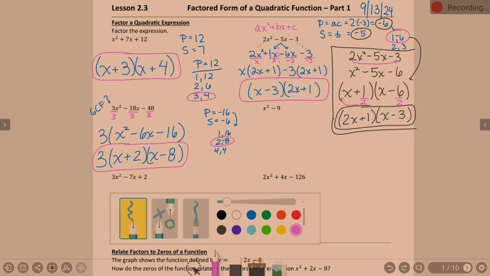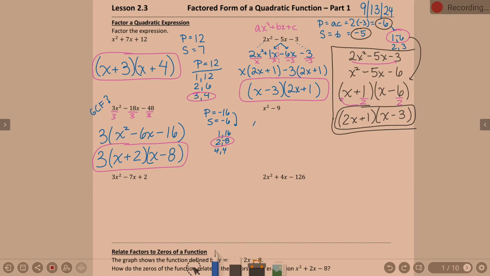And the idea here, yes, we're going into 2 parentheses. X squared, how am I always going to tell you that breaks up? X and x. X is also the square root of x squared. What's the square root of 9? 3. So what are we going to use here? 3 and 3. How do you multiply to get a negative 9? You need a plus and a minus. And what does that plus and minus do then? You would end up with no middle term.